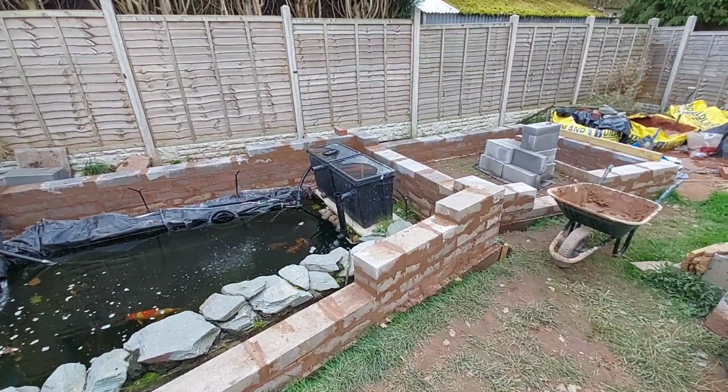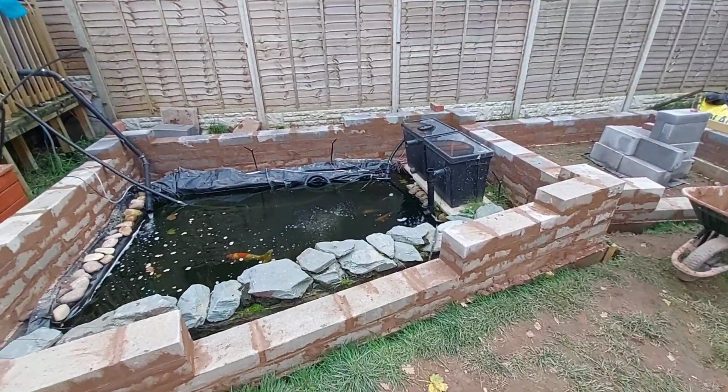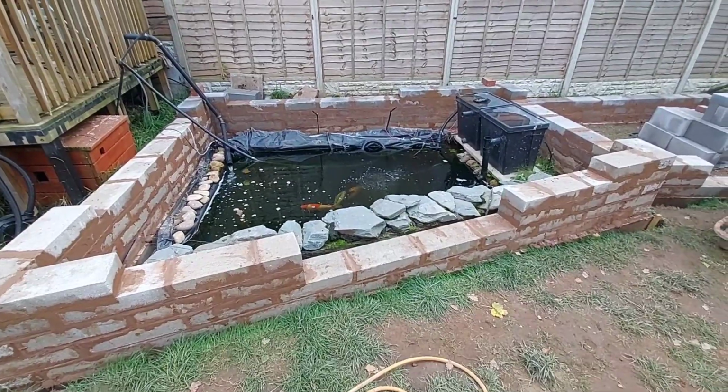But yeah, it hasn't caused me any problems doing it this way. I know it's different, not the usual way you see people building ponds, but this is the way I decided to go about it.